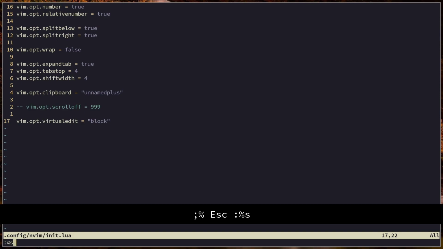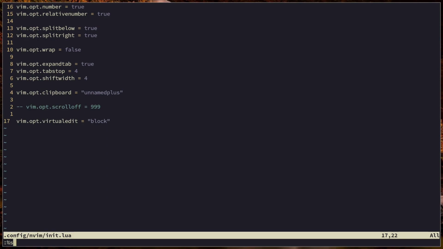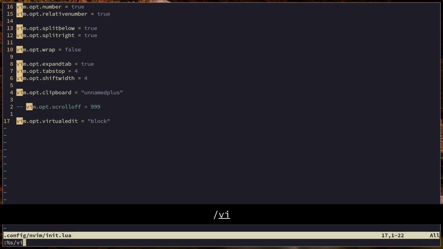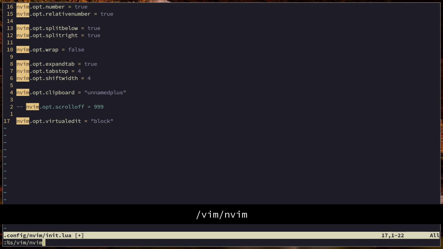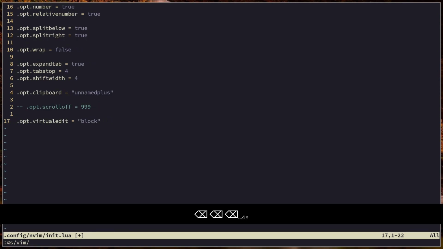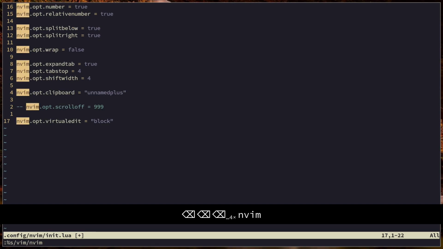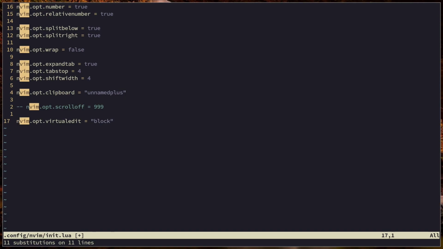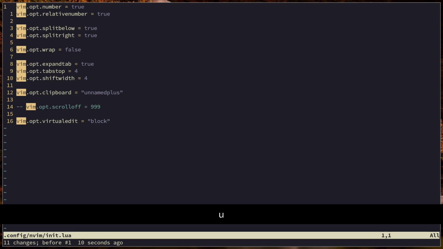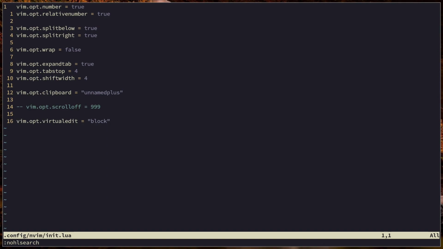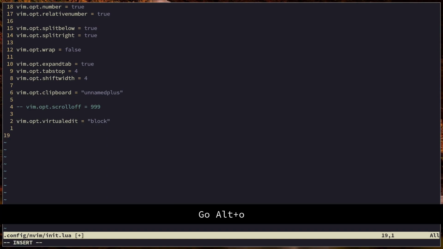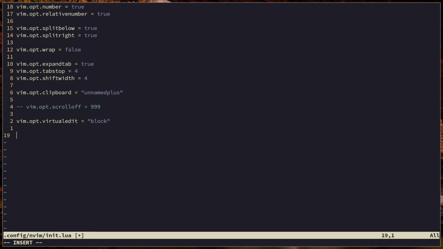I can run %s, which is going to perform a substitution across the entire document, and I can tell it to replace, for example, the word vim with the word nvim, just for demonstration purposes. And you can see as I type, it's already showing me the live preview of this. And that's great. If I were to actually accept this, it would perform all of the changes within the entire document. But I'm going to press u to undo here, and also I'm going to run the no highlight search command, which is going to remove all of the searches, in case you didn't know how to remove that, now you do. And we're going to set this inccommand option to split. You can set it to a few different things. As always, consult the help pages, see what available options there are, but we're going to set it to split.